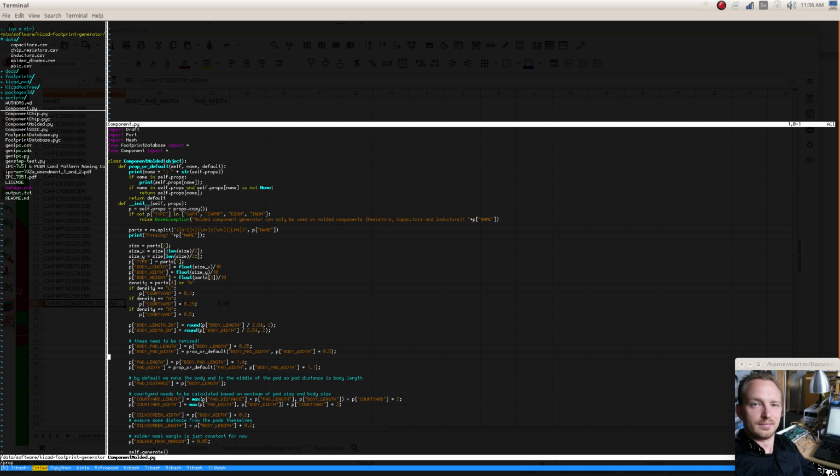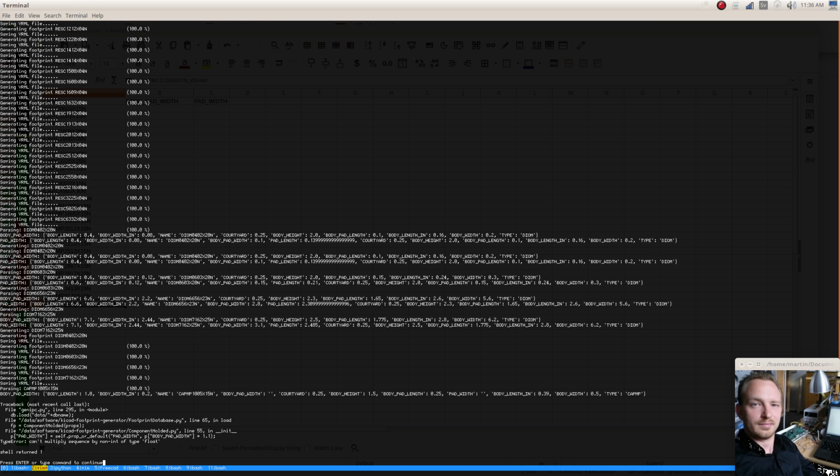Okay, so why is it saying that it's a sequence? Pad width is empty.